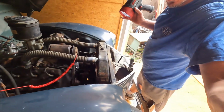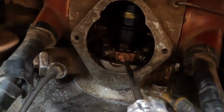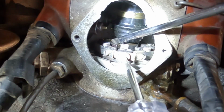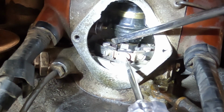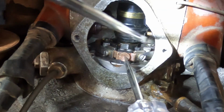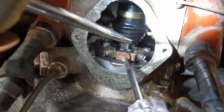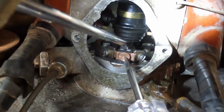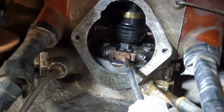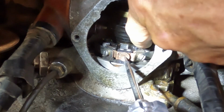All right, well, I found my culprit. Let me see if I can get you in here. So what left me stranded is, you can see this is one point right here. You can see me kind of opening it, and that rides on the cam. Down here, this one is broken. It's not doing a thing. So the point is actually, I believe, staying closed, which is why my light is on continuous here. So this here is the problem and why it quit running.